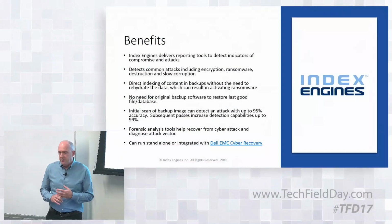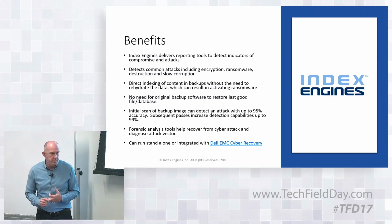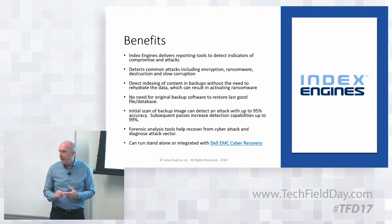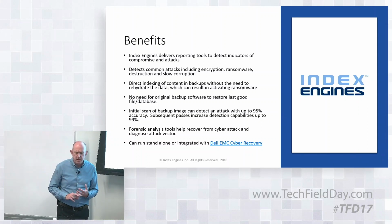So obviously the key benefits are really looking for any kind of corruption. Again, this is not a replacement for real-time protection. This is an added layer of protection on top of it to say, let's assume that your data has been corrupted. And let's figure out where that corruption exists, find it, replace it with the last good copy, avoid business interruption, and then provide forensic tools that are going to be able to say, hey, let me figure out who did what here, which user account was breached, and which application or executable was doing that destruction on the data.